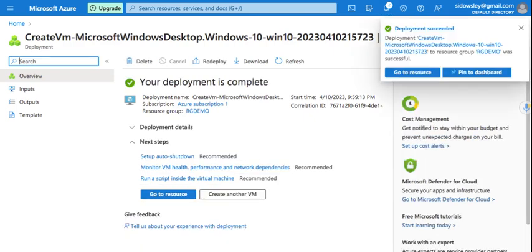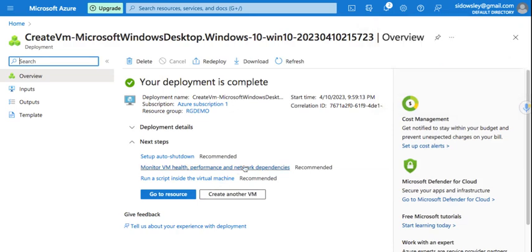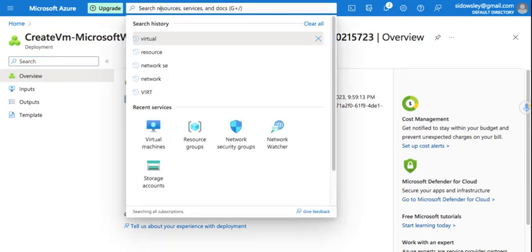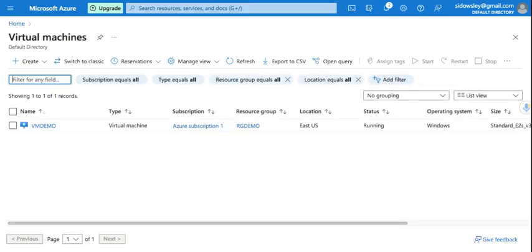And finally, we see that deployment is complete. It doesn't take that long, but if you go back here to home or just go to virtual machines, you see how the VM demo virtual machine has been created.